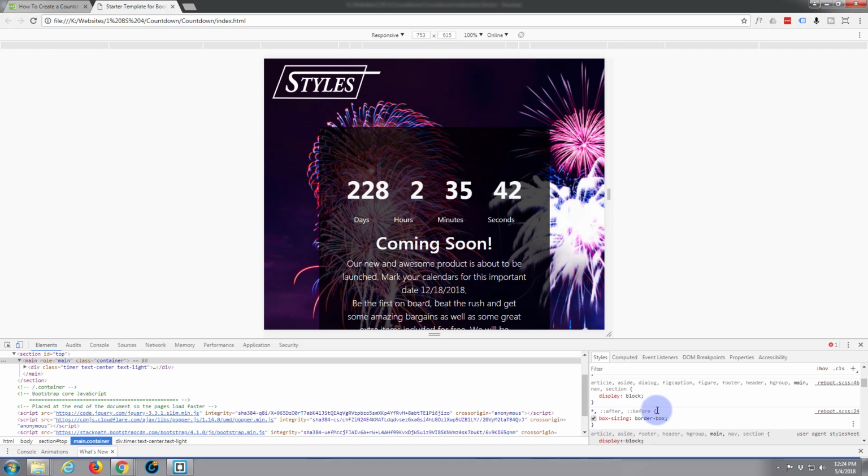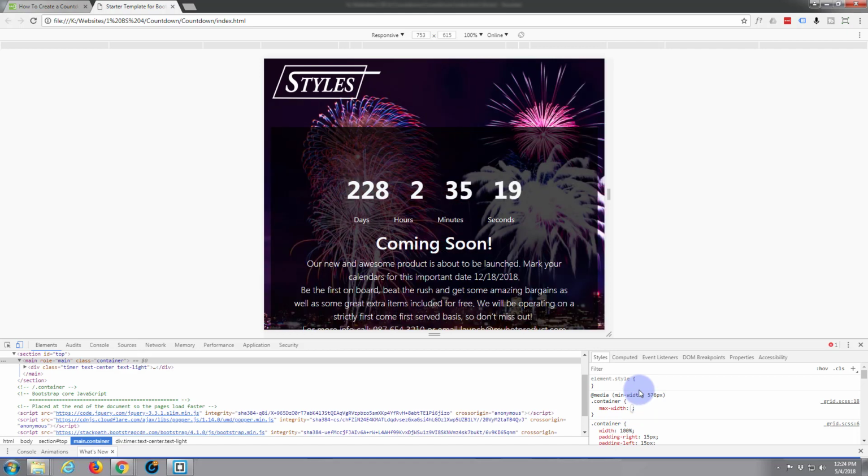We're higher up than that though. Oh, it's min width. Okay, so let's try giving it.